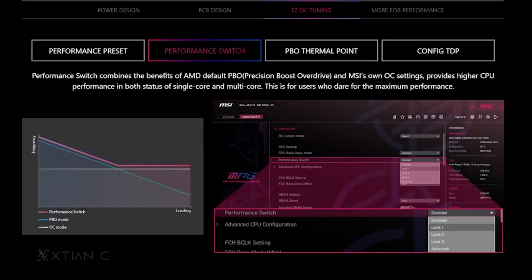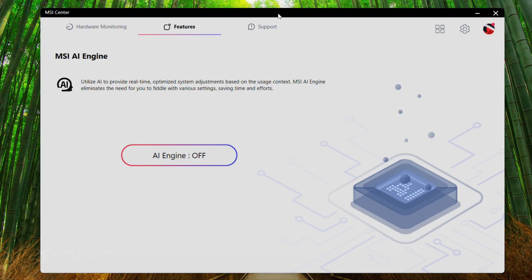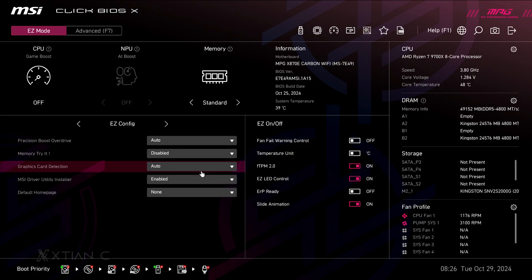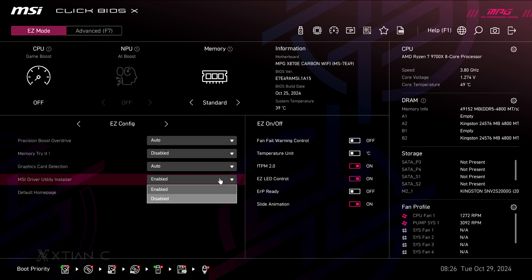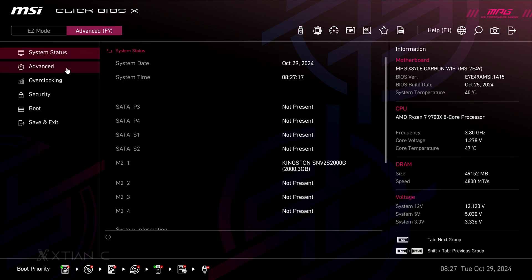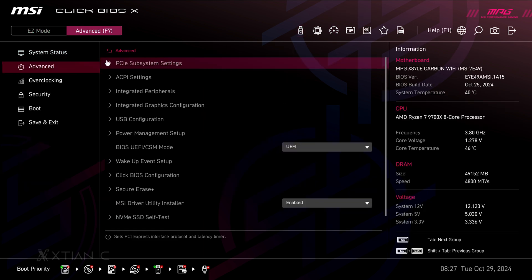Easy Debug with LEDs makes troubleshooting much easier. Easy Overclocking makes overclocking accessible through MSI's Click BIOS X, and Easy Optimization makes use of the MSI Center application with AI engine for smart real-time optimizations on your PC. The newly redesigned Click BIOS X is also present here, which I like since it offers an aesthetically pleasing and user-friendly experience. It's streamlined and responsive, great for users with varying levels of experience — even a first-time user could get used to it easily. It looks modernized and application-like compared to the UEFI BIOS we previously had.